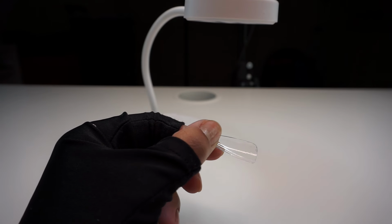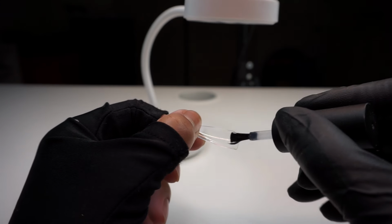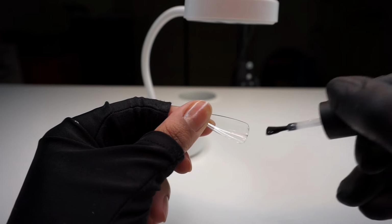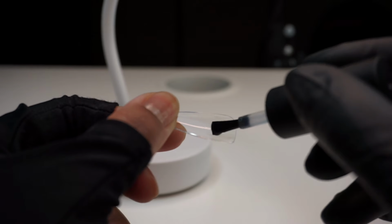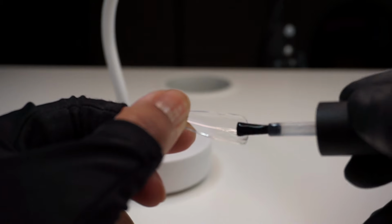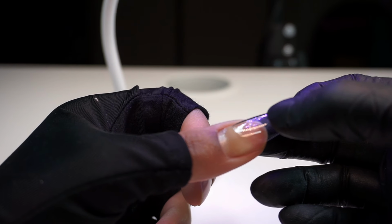Getting my setup ready. I have my flash cure lamp in the back, and here I'm just applying my gel glue inside of the extension, making sure not to apply too much because we don't want that to overflow under the very edge of our nail. So just enough.